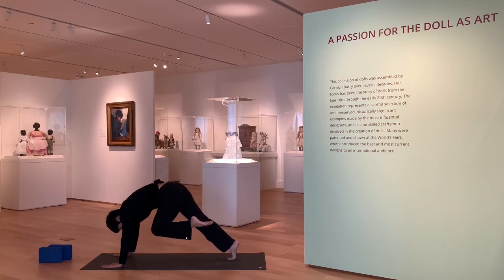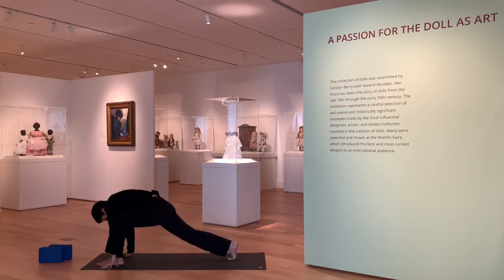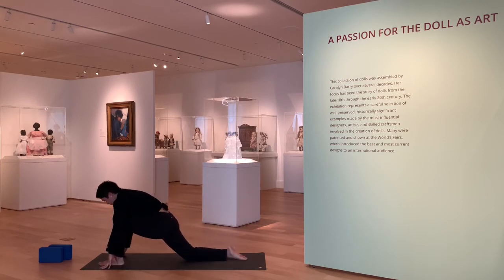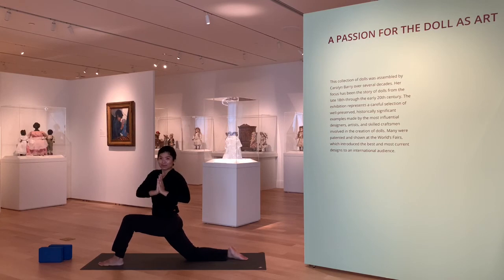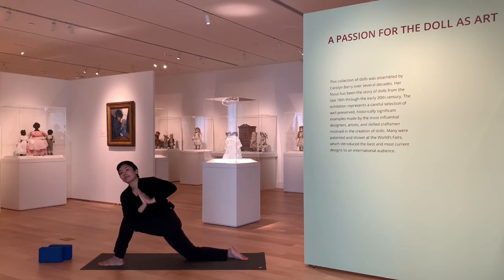Nice. Inhale, left knee comes to your nose, step your left foot through, lower your right knee down to the mat. Inhale, lift up, low crescent lunge. Again, mindful of your hand options, either extended, bring your hands to your heart center now. And exhale, twist over. Feel free to open your arms wide or keep your hands at your center. Letting your elbow come across and latch on, letting yourself deepen into this stretch more.